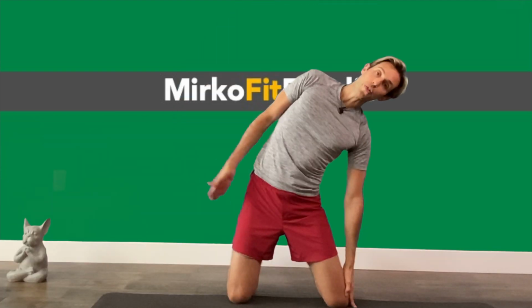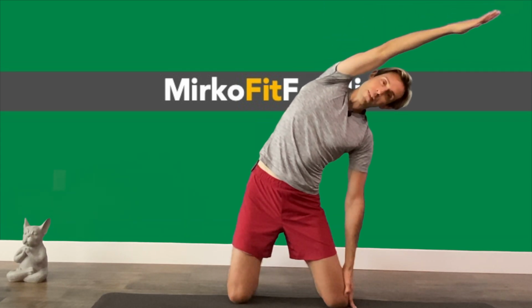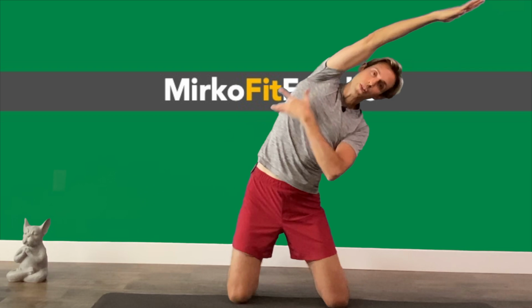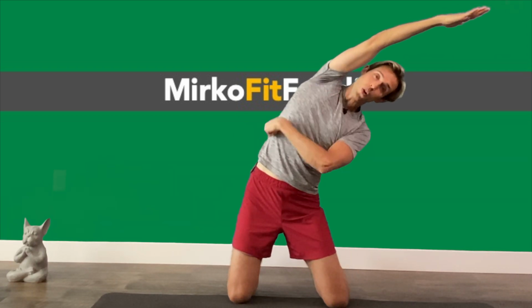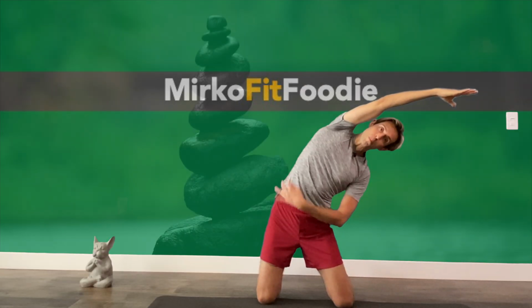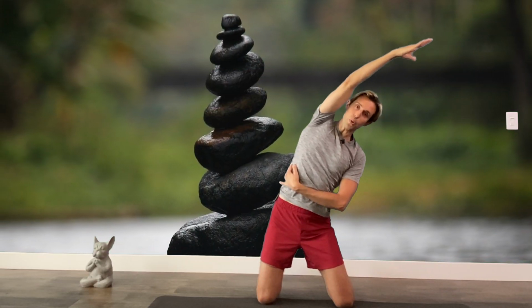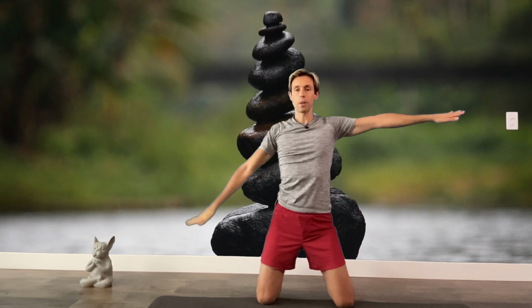To increase the stretch here, just take your arm up and over your head. Remember, you still want to open the rib cage to the ceiling like we did in the last exercise, but you should feel a deeper stretch going all the way down your hip as well now. Then restack your spine from your lower ribs, pull yourself back up, stack all the way. And then we're going to change sides.